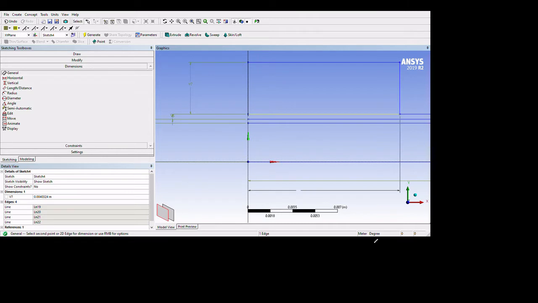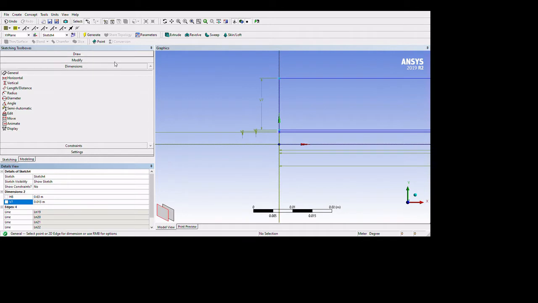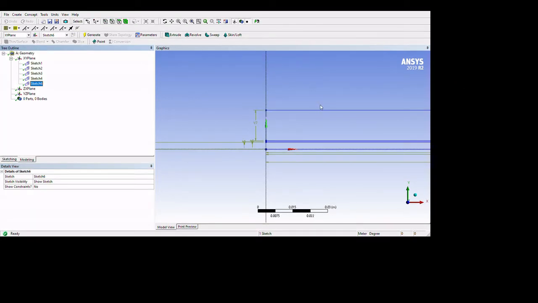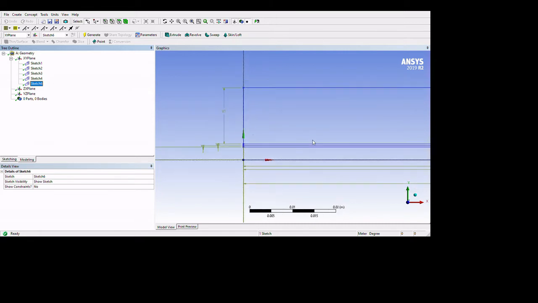Giving it dimensions. Once again, length should be 0.63. Now the height of it, the insulation should, what we call, encompass the thermal paste and the tube and the water, everything. So adding up all the dimensions for water and tube that we are going to add later, I'm going to put 0.013 as the insulation layer height. Now we have all the, what we call, straight panel layers in place.